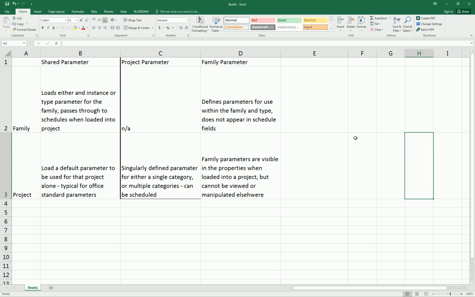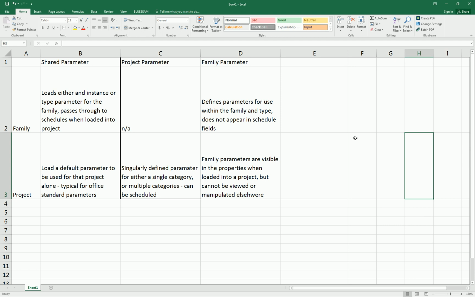For a project, when you load a shared parameter into a project, it loads a default parameter. And so that's something that is typically set up by an office, for instance. So if your office utilizes BOMA square footage calculations, you might have parameters specific to BOMA categories, right? Like BOMA departments or something like that. Because BOMA is broken down into specific departments like building service and rentable areas, that kind of stuff. So that might be an example of a shared parameter that gets loaded directly into the project but doesn't need to be associated to a family. Does that part make sense so far?